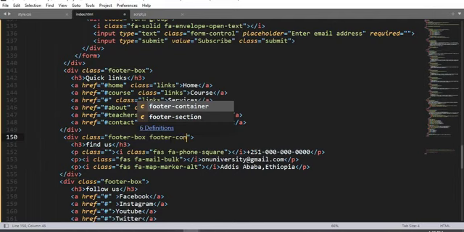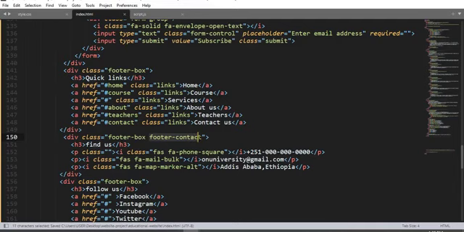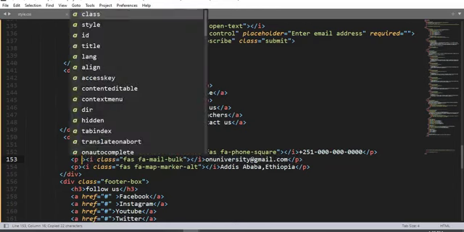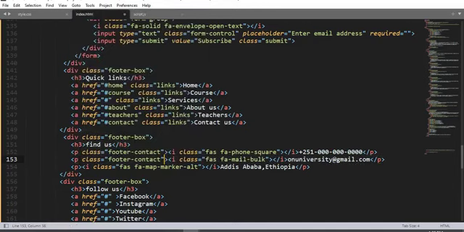Okay, over here, we are going to add another class selector right here, footer contact, in order to style this differently. So, using this class selector, okay, it is better to add over here instead of that. So, copy and paste right here for every paragraph right here.